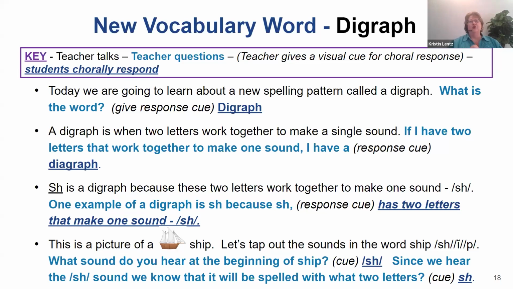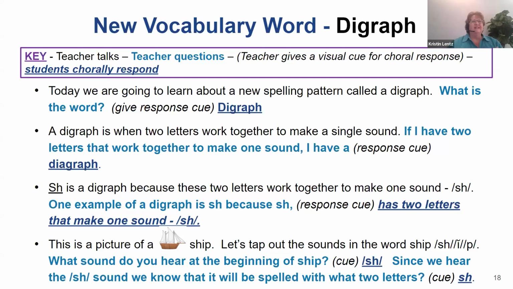So if we have two letters to make one sound, this is an example of a digraph. If we have the word ship, let's tap out the sounds in the word ship. What sound do you hear in the beginning of that word? And we know if we hear that sound, that is an example of a digraph where we have two letters that make one sound. So we're going to spell that with an SH.